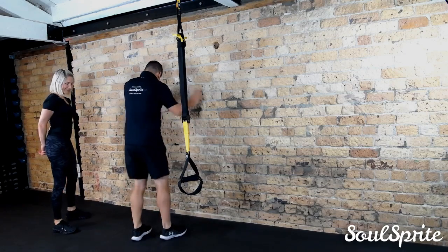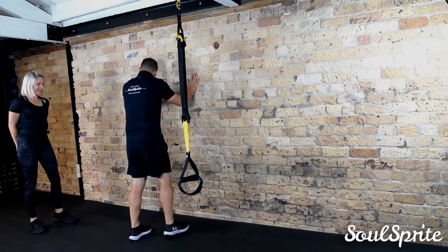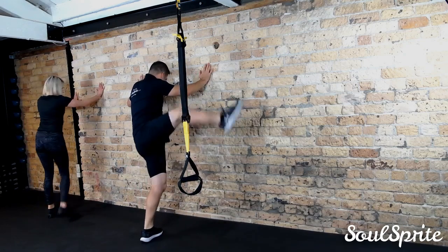So we're going to be going across the face of the body and then lifting up and out to the side. So foot's going to sweep across and up and out. Hands go.